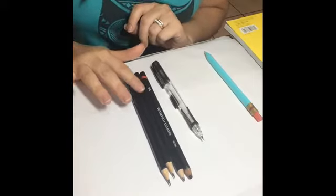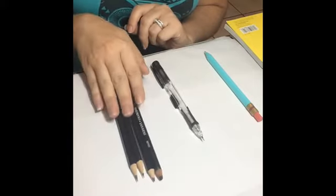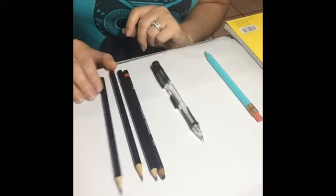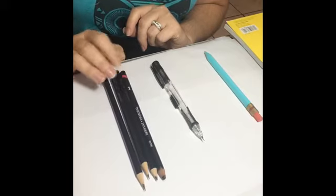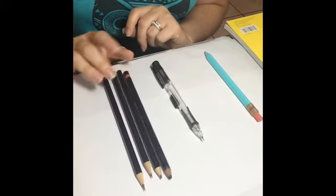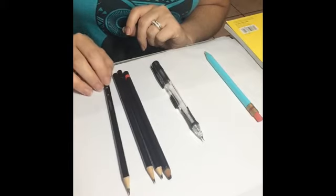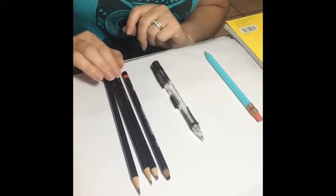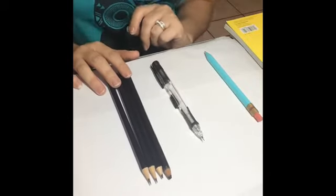I can have a soft shade if I want, or there's just a wider variety for me with the drawing pencils. These were just a cheap set I picked up at Michael's, and I do have a few of the Derwent pencils. This one's a charcoal pencil. They do come in different grades, and if you look those up, it tells you what each individual pencil is good for.